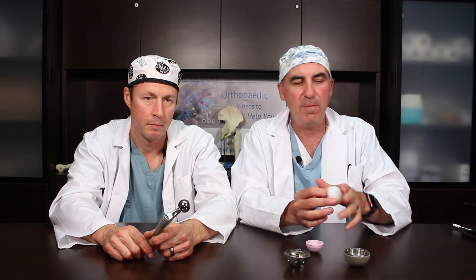The femoral head size does affect wear properties. There used to be an ideal size of around 28 millimeters for the polyethylene available at the time — about 10 to 15 years ago. But now polyethylenes are much better, so we can have larger femoral heads without worrying so much about increased wear. That's probably the biggest change as far as increasing stability. Dislocating total hips was very common 20 years ago, but now it's pretty uncommon — not unheard of, but becoming much less frequent.